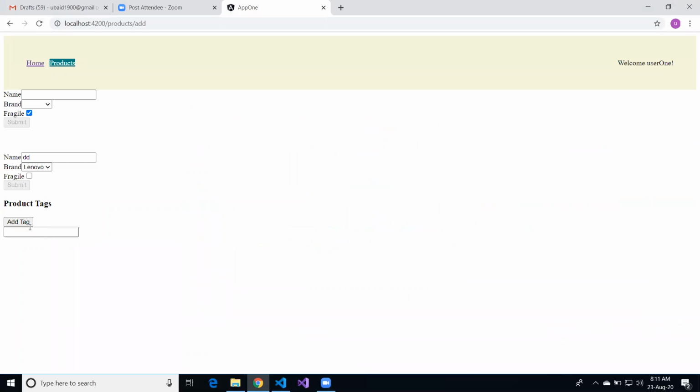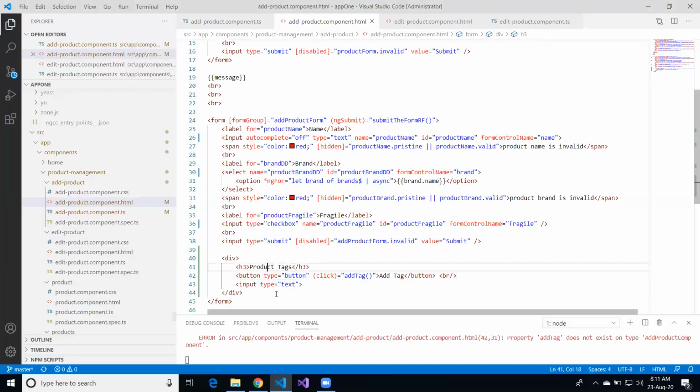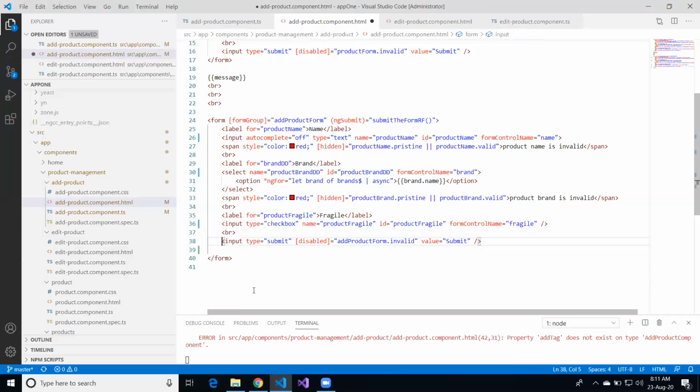So we have the UI, and then add tag should add one more text box over here and keep on adding until the user is done with the tags, and then finally submit. So let me put this entire div just before the submit button.